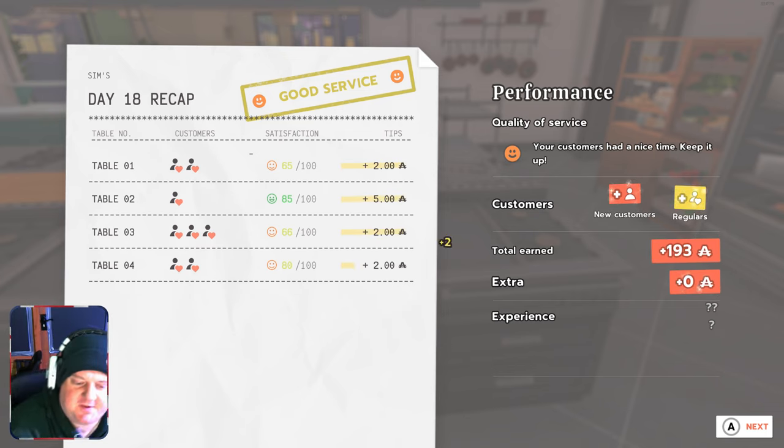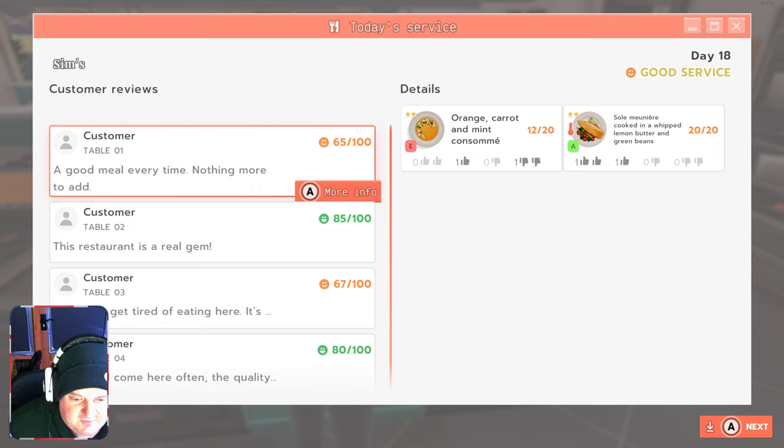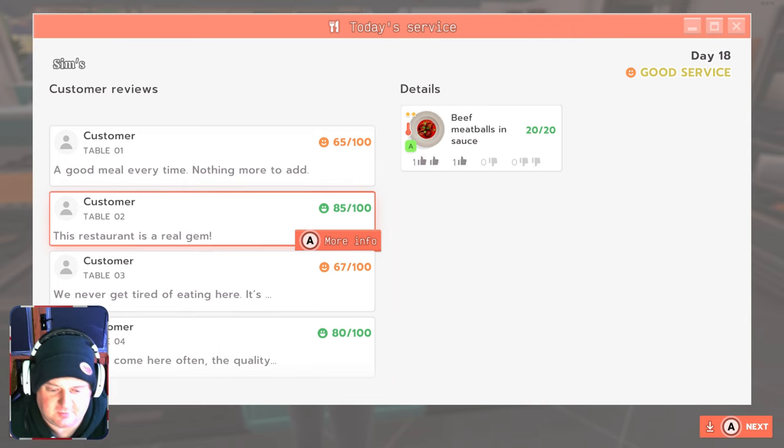I think what we're going to have to do is get our chefs cooking these dishes over and over again until they get to the quality that we feel is good enough. But 269 heads we did today. Good service. Not great, but good. 65, 85, one of the dishes was good. That's not too bad. Not too bad at all.